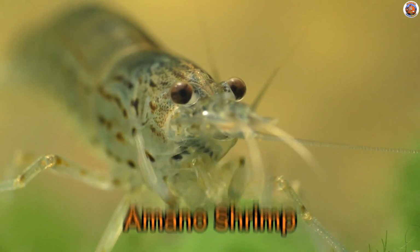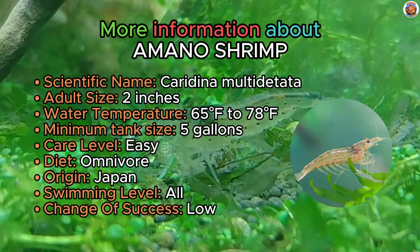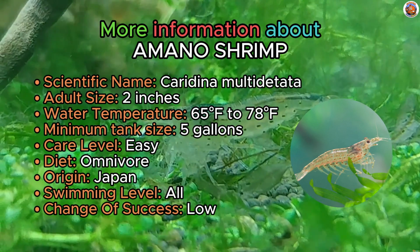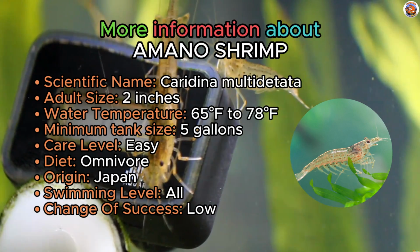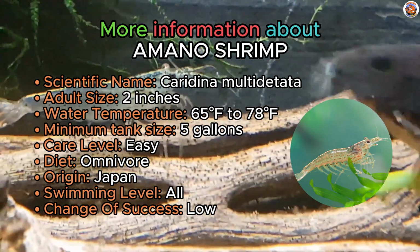Number 8 on the list is Amano Shrimp that you can't miss. A great invert for your Pea Puffer that doubles up as an algae eater. They'll consume both excess food in the tank and keep algae blooms from taking over. They're docile, so there's nothing to worry about as far as harmoniously living with your Pea Puffer. They're also not very demanding, so you don't have to be anxious about the care you give them.